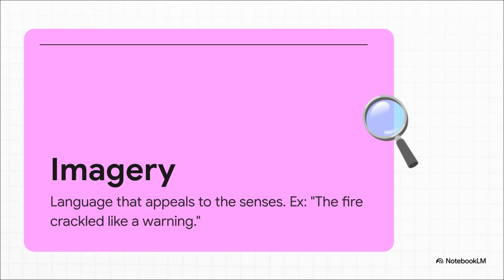Next up, we've got imagery. This is language that literally paints a picture by hitting you in the senses. And the example here is just fantastic. The fire crackled like a warning. You don't just see the fire, you hear it, and you get this little feeling of unease. That's the power of a well-chosen craft element.